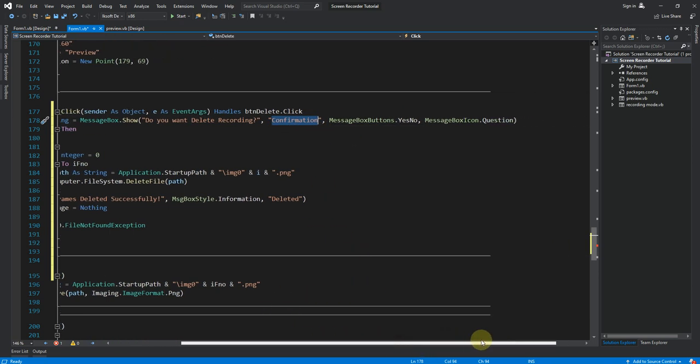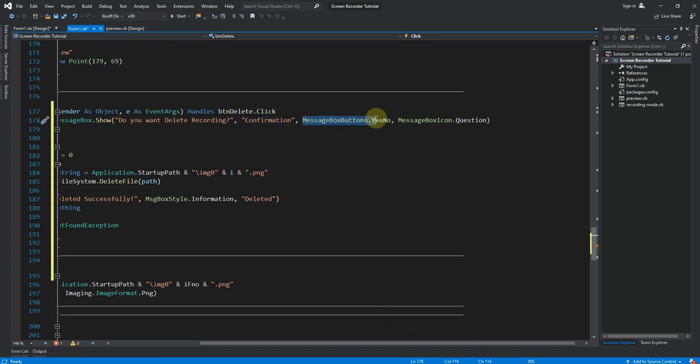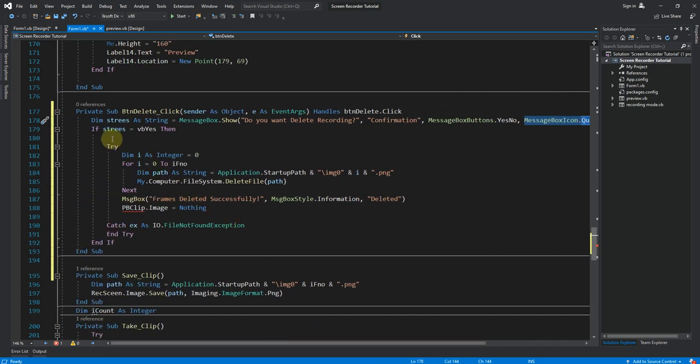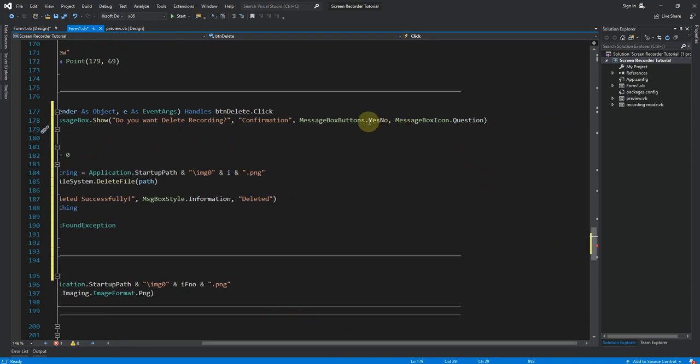So I added a message box button, which is yes or no, and I added a message box icon, which is a question. Then I created an if statement. If this stress dot VBS, meaning that when the person clicks on yes, what should it do?